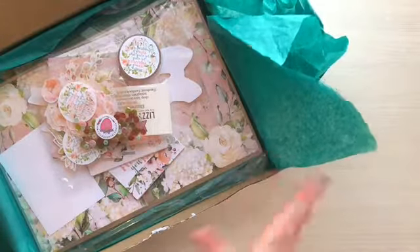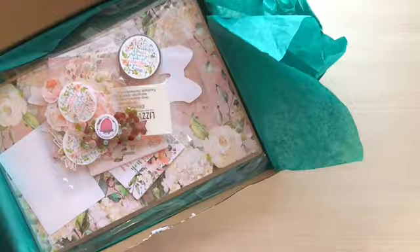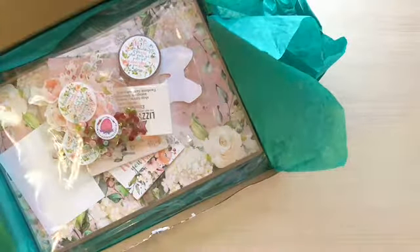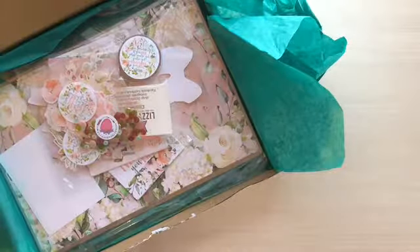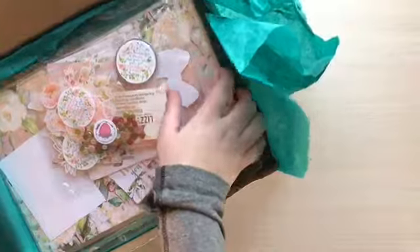The first thing you see when you open it up is just so much beautiful pastel. I'm in love with all the pastels she did this month. It's just perfect to kind of get back into all of the colors. Since she did the black and white last month, I really like the way she's easing back in and didn't just jump back into bold colors.